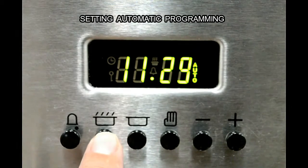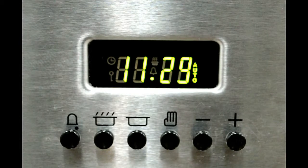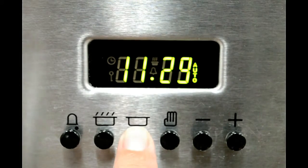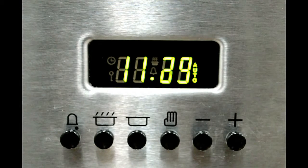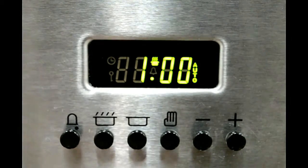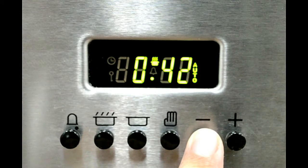We can check on how long the oven has to go by pressing the cook button, and also what time it's going to finish by pressing the stop button. Once the cooking program is complete, it will beep and we can turn that off by pressing the hand stop button. If we want to cancel the whole unit completely, we can press the cook button and then the minus button until we zero the unit out.